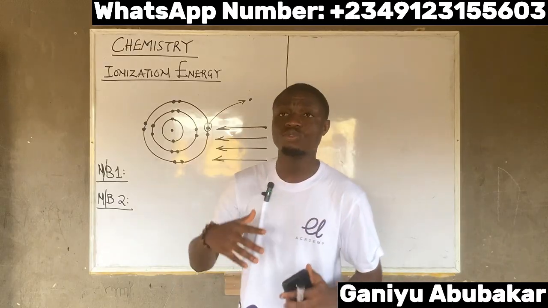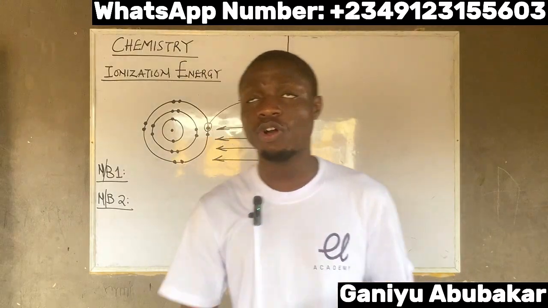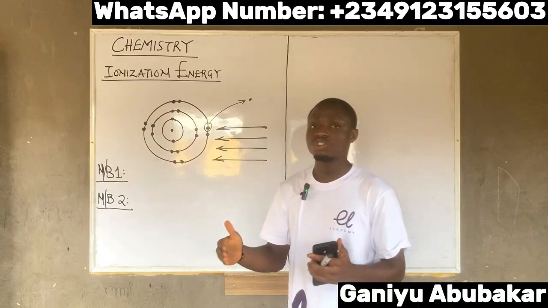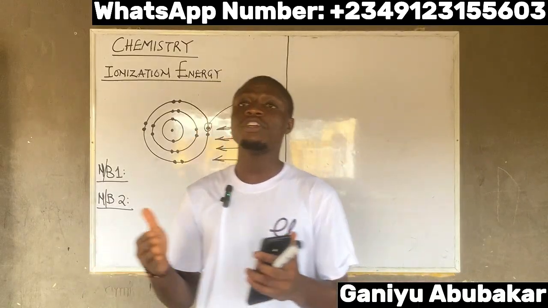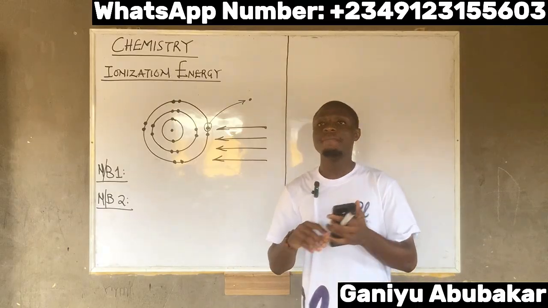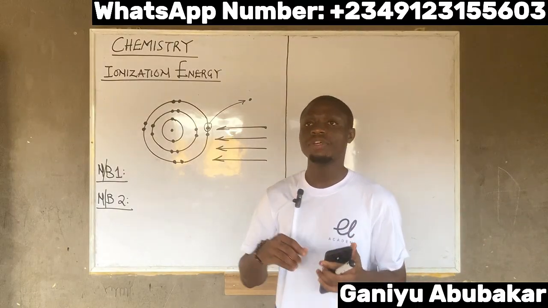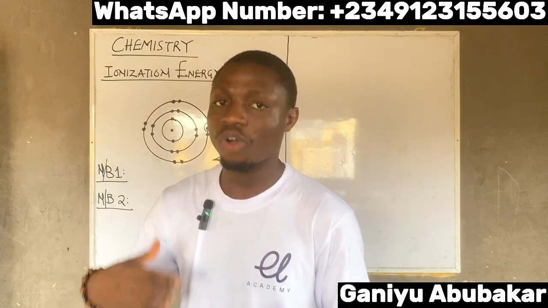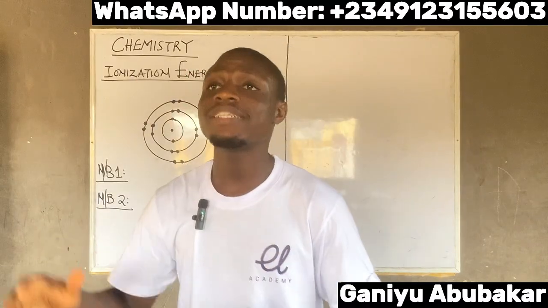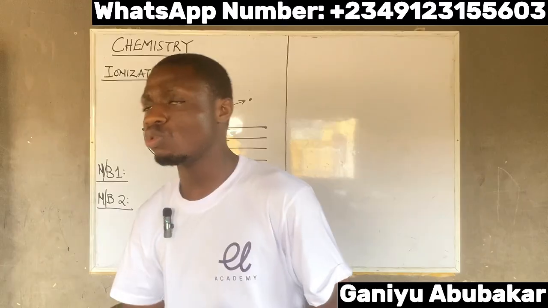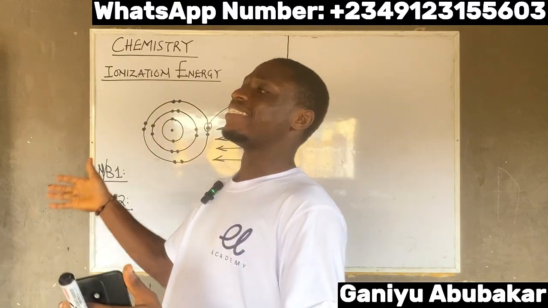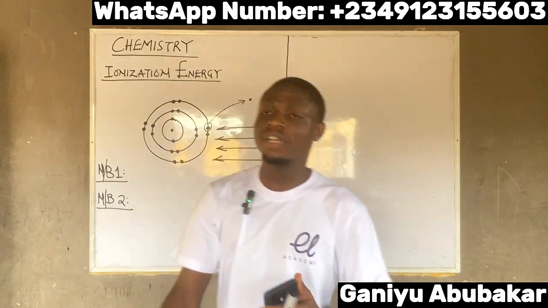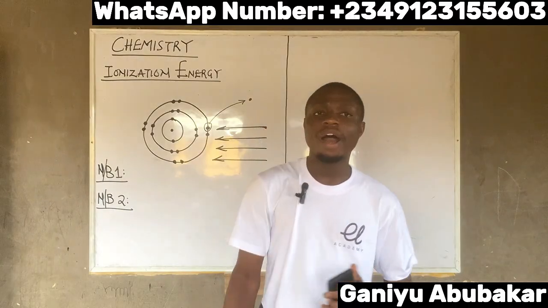So it is one thing to know as we study the concept of ionization energy. It is possible to channel energy into an atom, thereby making an electron be completely removed, right? Bear in mind that when energy that is sufficient is applied to an atom, it can remove an electron. That's the second thing to know when it comes to ionization energy.